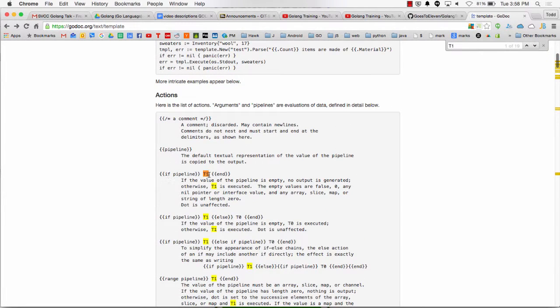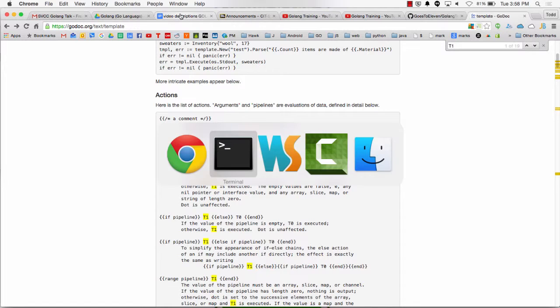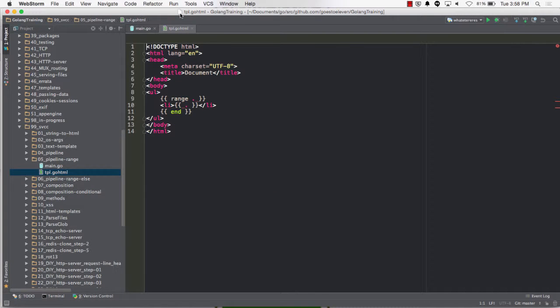But that's a little bit confusing, because this is actually something you'd see in a template. But I guess this part of the templating is executed. You could think about that little chunk as a template in and of itself. I guess maybe that's what they're saying. So here's where pipelining starts to make sense.